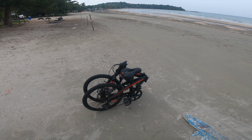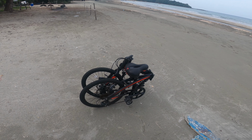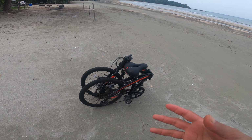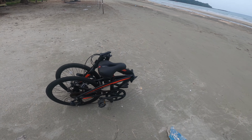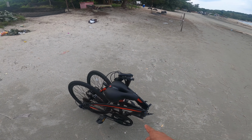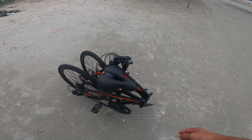Okay, this is my folding bike, TRS Topaz. So I will show you how to unfold my folding bike here, TRS Topaz. So it's like this when it is folded. So let's unfold it. To unfold it's very easy.